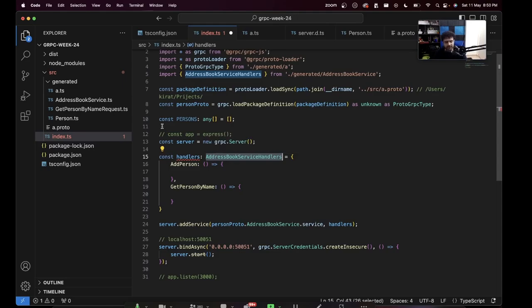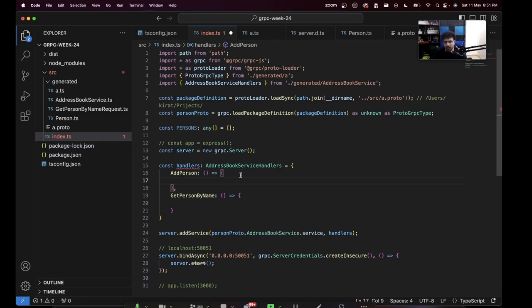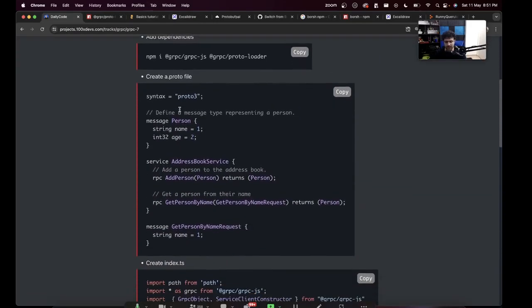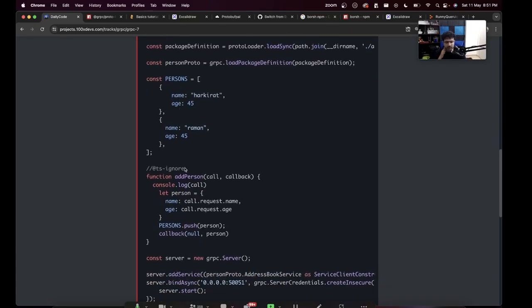I got the type from the same place, but I feel I've said a few things very fast and everything went over your head. So I will take a pause before I complete the implementation. Let me start from the top on this specific slide. What was the problem in our original approach? The problem in our original approach was that I had a bunch of TS ignores.